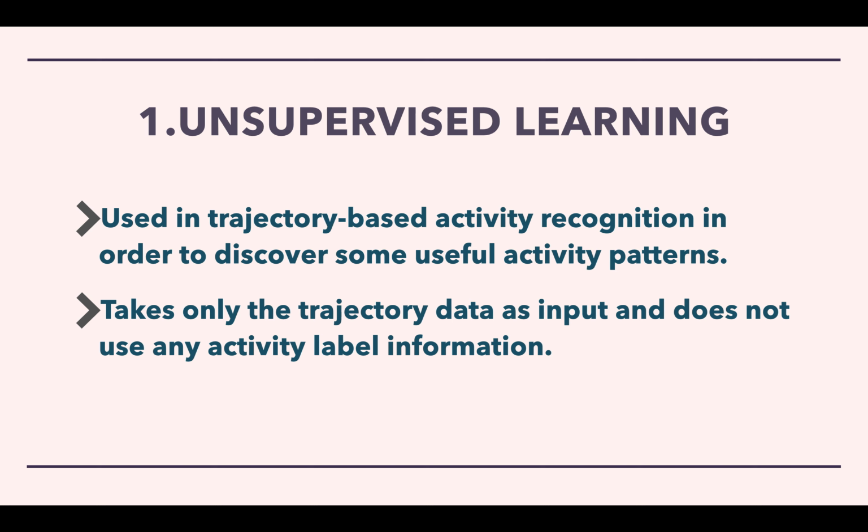This technique takes only the trajectory data as input and does not use any activity label information. Therefore, the outputs of these models are some data clusters or low-dimensional feature representations. The outputs may not correspond to exact activity labels, but may imply some underlying activity patterns. In the process, we will mainly use two open datasets.